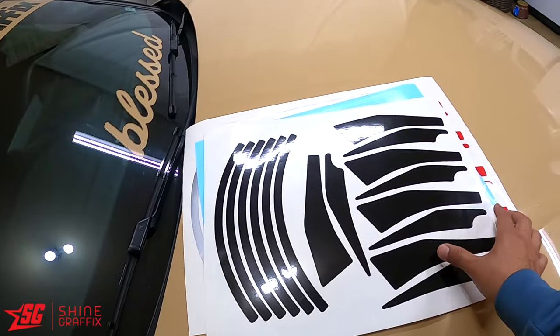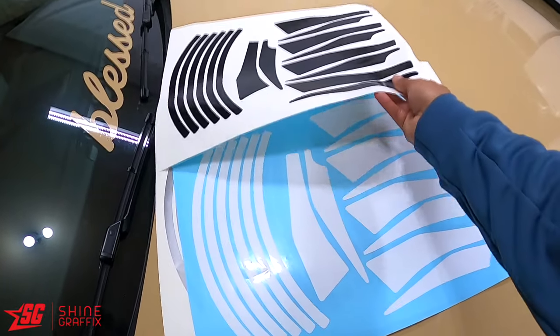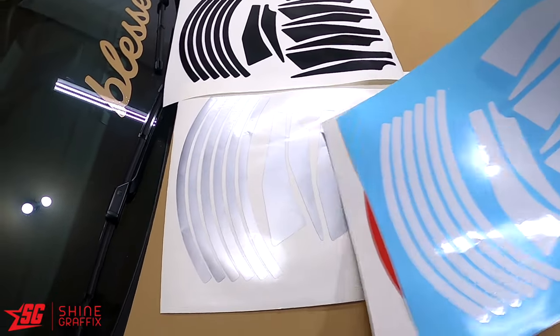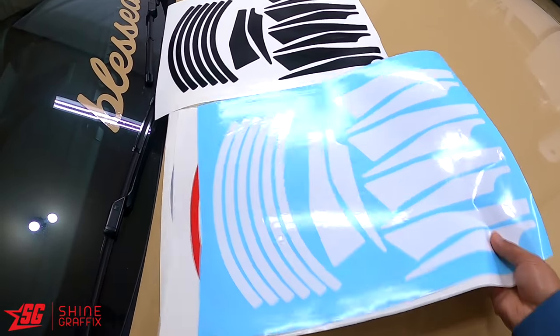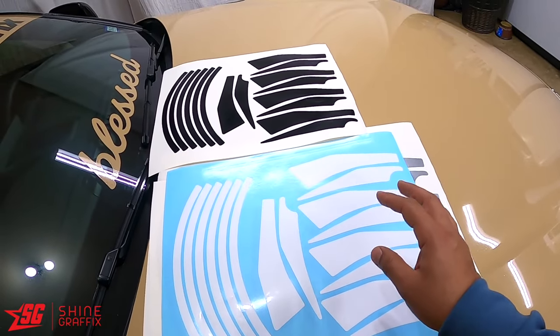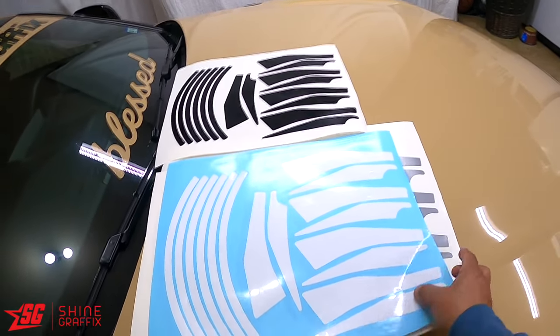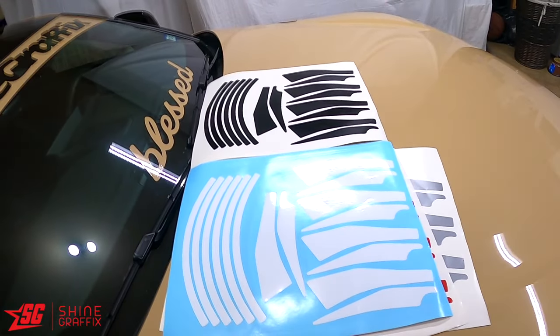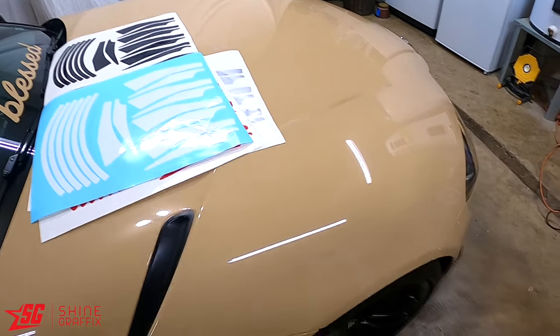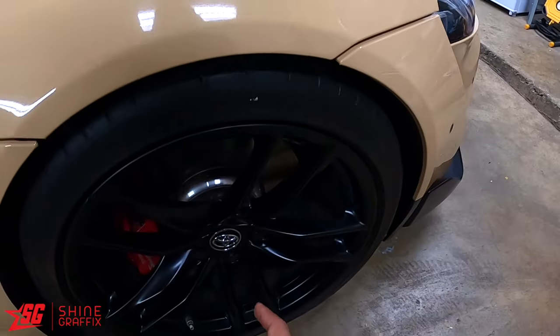It's a set, okay? But you can get it on black, white, red, silver, for those that have wheels in black. But you can get a black, yellow, blue, silver, orange, any color, all right? So, first, let's install it on this one, but let's clean the wheel first, okay?